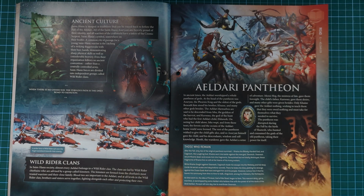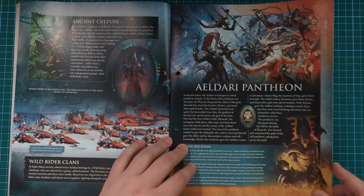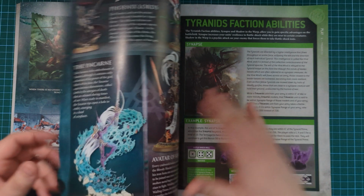So, after the fall, only 2 of the original pantheon of gods survived: Cain, the bloody-handed god, and Kegrak, the laughing god. So, that happened. Cain went into battle against the new god Slaanesh. Slaanesh struck Cain down and smote him into fragments. Vanquished, but not totally destroyed, these fragments of Cain still live on at the hearts of many avatars. Which is why you get the avatars of Cain for the Aeldari, which is pretty cool.